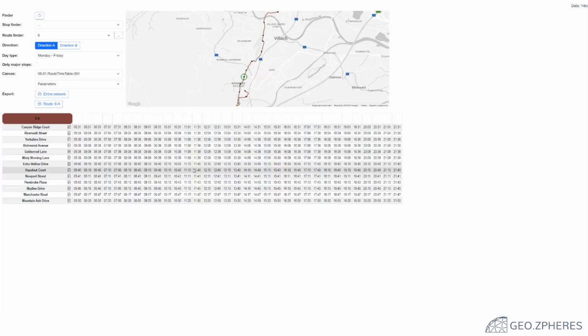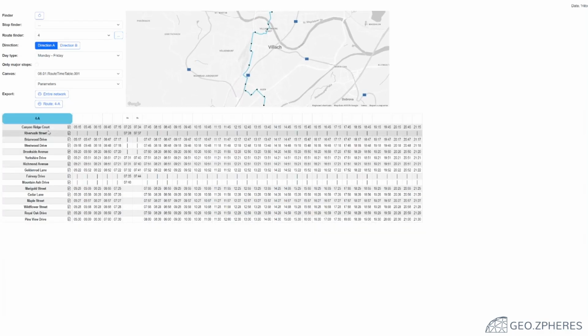And in the lower section, we have the timetables. Since we have here selected a route, let's go to route number 4. We see the route timetable of route number 4. We see here the stops, and as you can see, as we navigate here through the stops, you see on the map that the position also changes. And we have here, for example, timetable annotations or exceptions are also visualized in the timetable. However, you can do two things from the timetable. You can actually publish documents from here, or you can navigate to a stop.